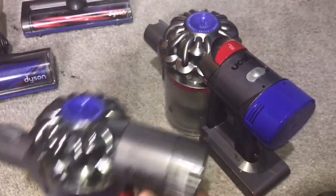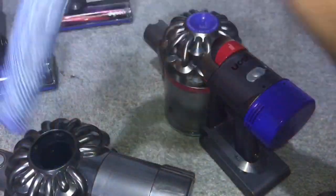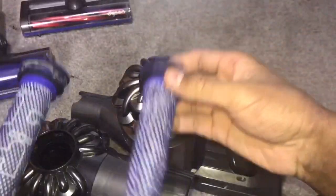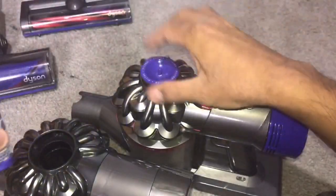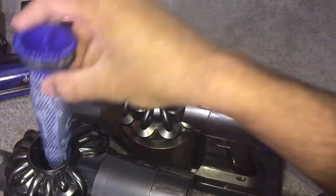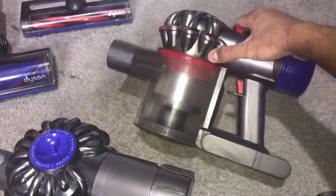With the V6's pre-motor filter and the V8's pre-motor filter, they are literally the same. They come out, they're the same design, you wash them the same way, they're both the same. The reason why this looks fatter is because this one's a non-genuine part, but they are the same thing.